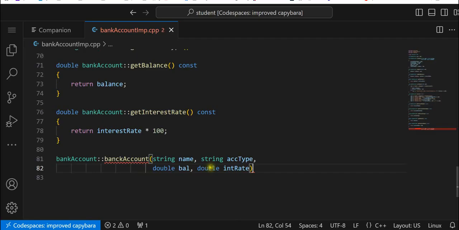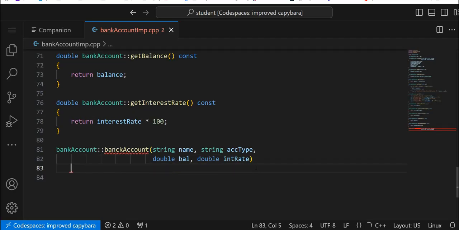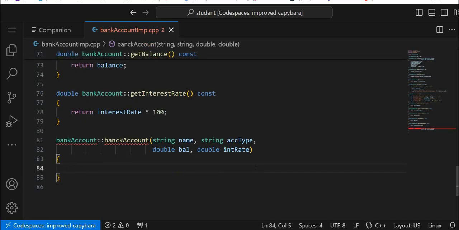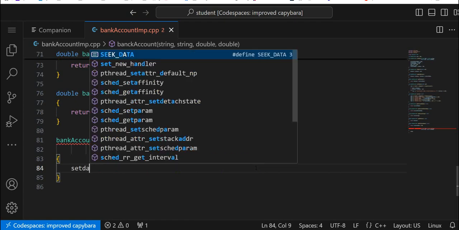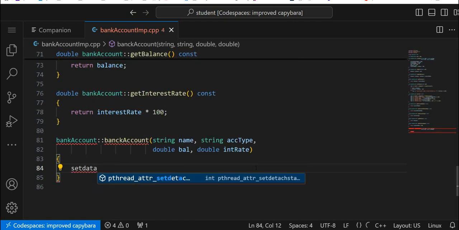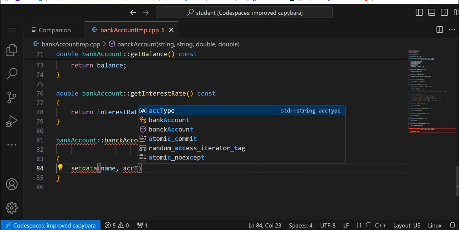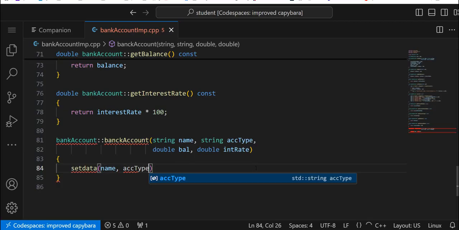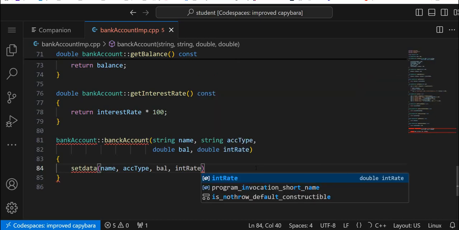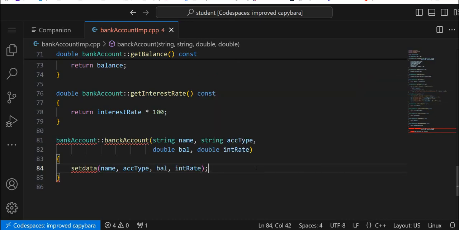Bring the name, account type, double balance, double interest rate. Then we'll go down from here, put our brackets in, and all that should clear up. Then we'll go set data here, and just do name, comma, account type, balance, comma, interest rate. And there, we'll use our semicolon, and we are golden.